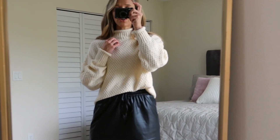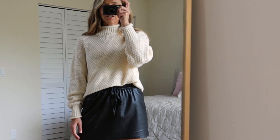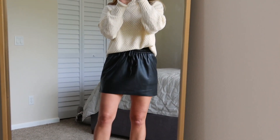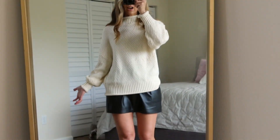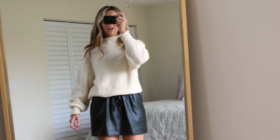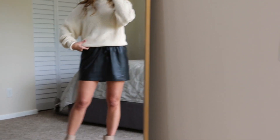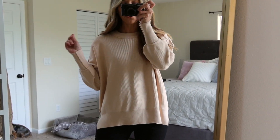I kept the same black skirt on and paired it with this Amazon sweater. This sweater is not new — I bought it last year and I love it. It's a classic tan sweater with a ribbed detail design on the neck, arms, and bottom, then it goes back to normal knit. If I untuck it you can see how long it is — you could style it with jeans or leggings. I like to tuck the bottom into the bottom of my bra to get that look.